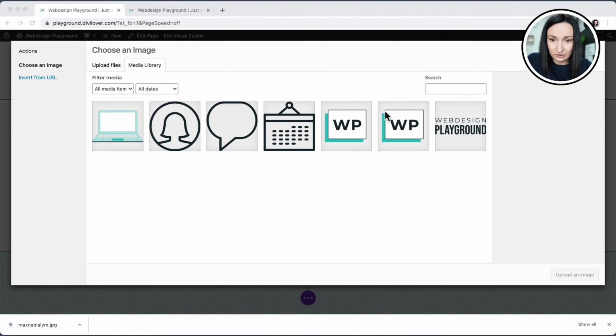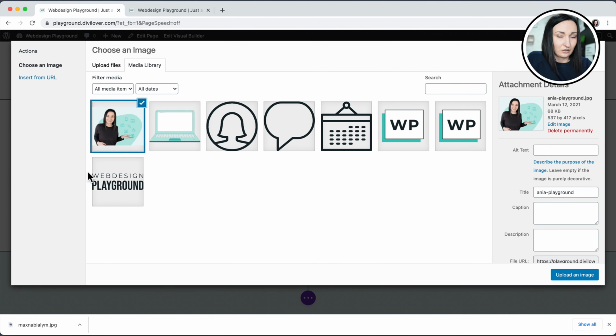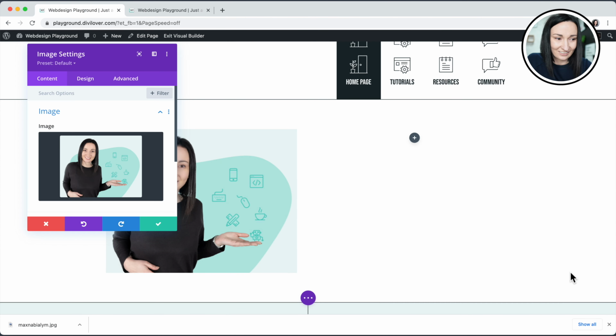Hold on. Okay, I got it, and there we go. It's not my favorite thing to work with my own picture, but let's go with that. It's okay, it's fine. Let's add it here.